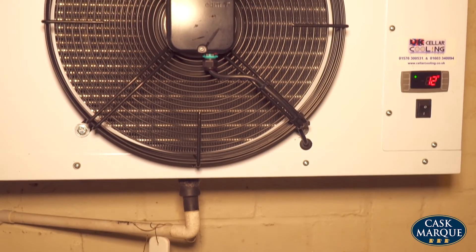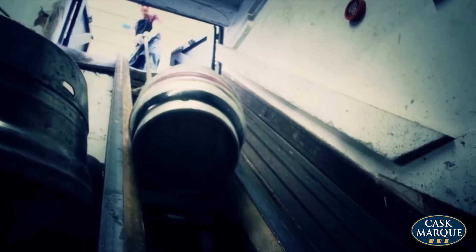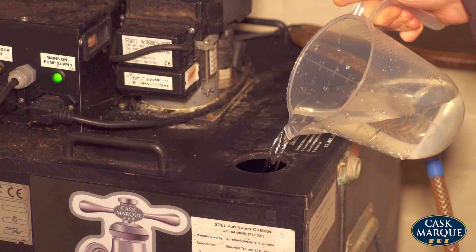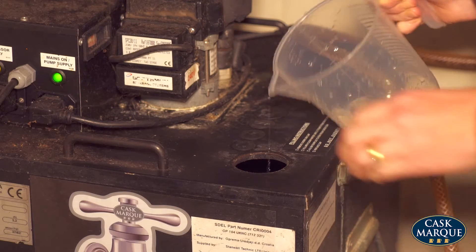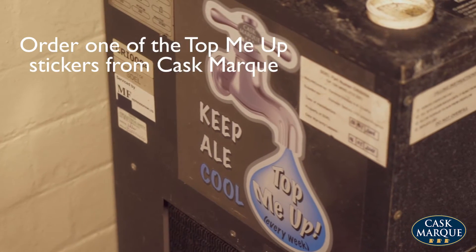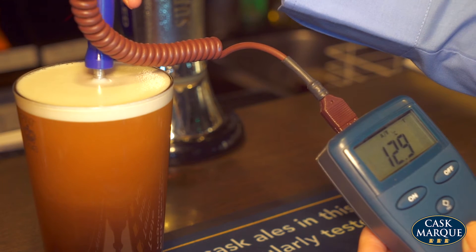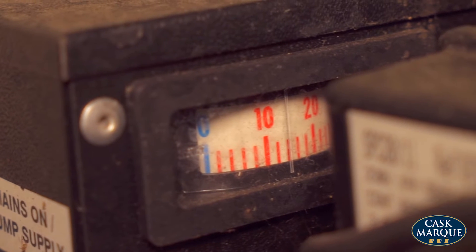Make sure the cellar cooling fans are switched on and unobstructed, and the cellar door is kept closed. Cask Ale sometimes has a long way to travel to the bar, so the temperature of the ale is maintained using an ale python. The ale python control unit needs to be switched on and topped up with water regularly. Order your Top Me Up sticker from Cask Mark, and check the temperature of the beer in the glass regularly using a thermometer — this will indicate if the APC is working correctly.